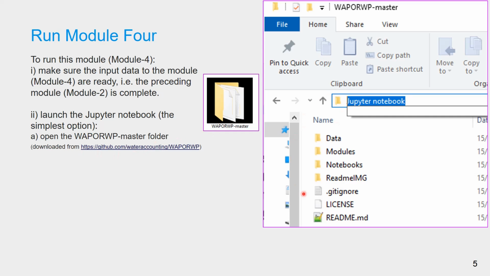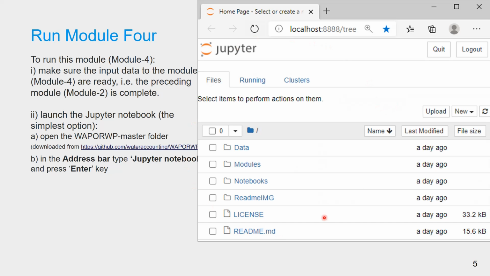In the open folder, in its address bar, type Jupyter notebook and press enter key. That leads you to open the Jupyter notebook environment.